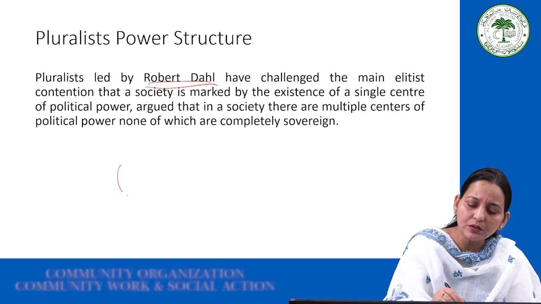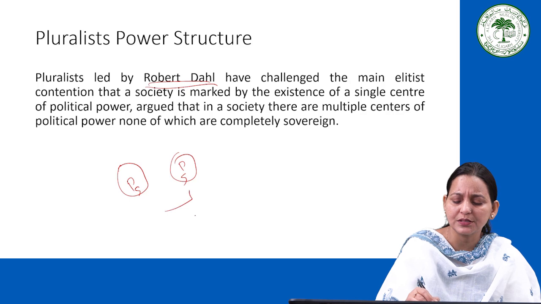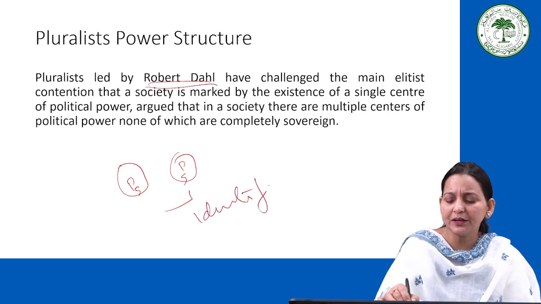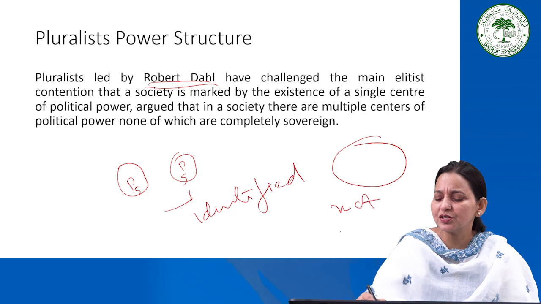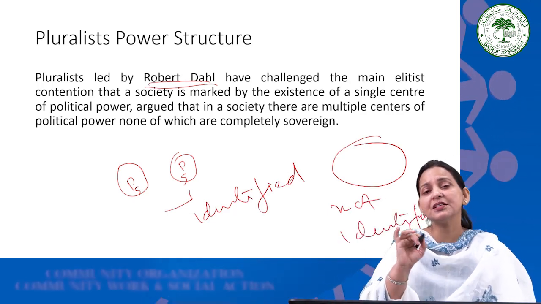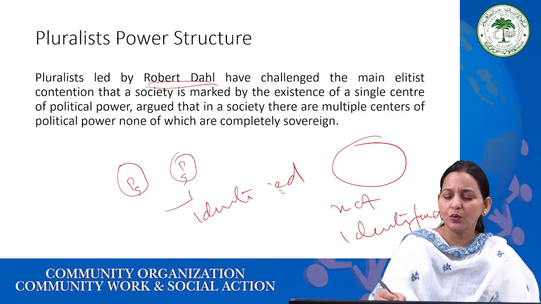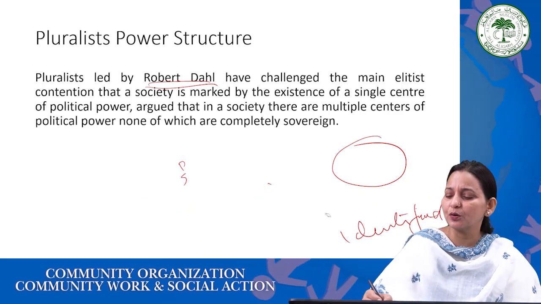Maybe one or two power structures are very clearly identified, I mean very obvious, right? Or there may be some kind of power structure which is not identified, not very obvious, but is again having a lot of influence in the community, right? Sometimes, because the community has been divided into many subgroups, okay?